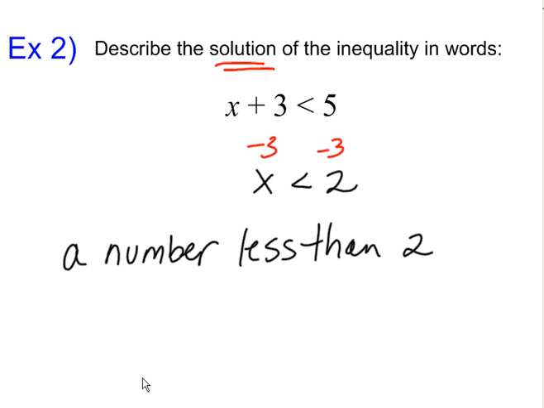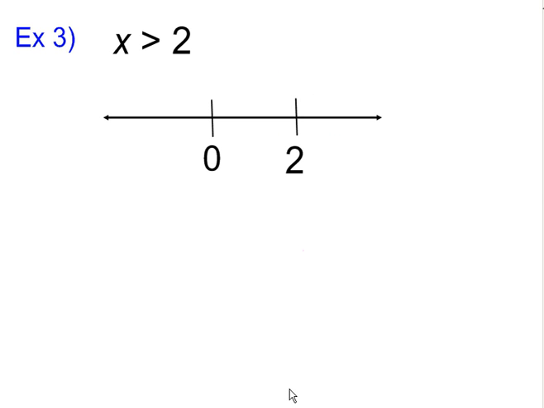I want to take a look at a couple more problems, mostly with graphing. So here on example number 3, we have x is greater than 2, and I've already drawn my number line, so if you can do that too, that would be great. And so remember, we're always going to put a 0 on it, and since I need a 2 because a 2 is there, let's drop a 2 there. Now this is the greater than sign, and with the greater than sign, I'm going to use an open circle. It is important that you put it on the number line, just like that. Not above it, not below it, but on the number line.